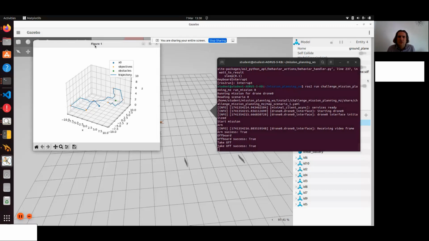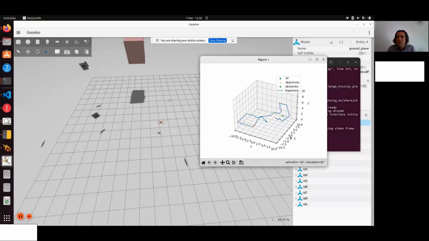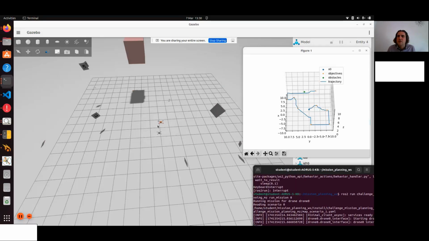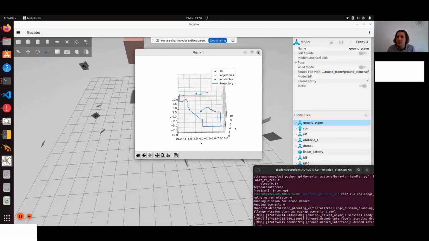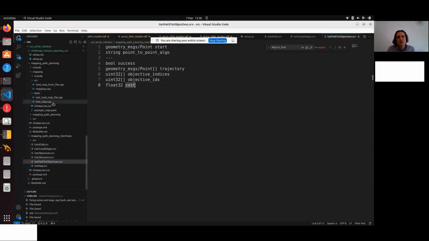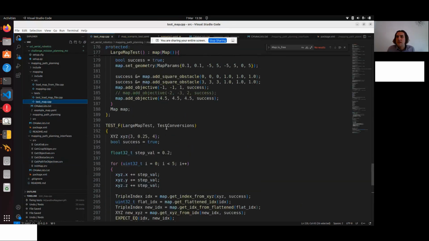Now, here I'm actually going to show you an example path that is pretty reasonable. This green dot here is the obstacle we have, and you can see that the drone is going to fly to the right first, go through these obstacles, and then go to the bottom of the map and come back up. This is a pretty reasonable, efficient path. So let's let the drone take off and start following this path, and I'll tell you a little bit about how we implemented this. I'm going to start by showing you one of our unit tests.